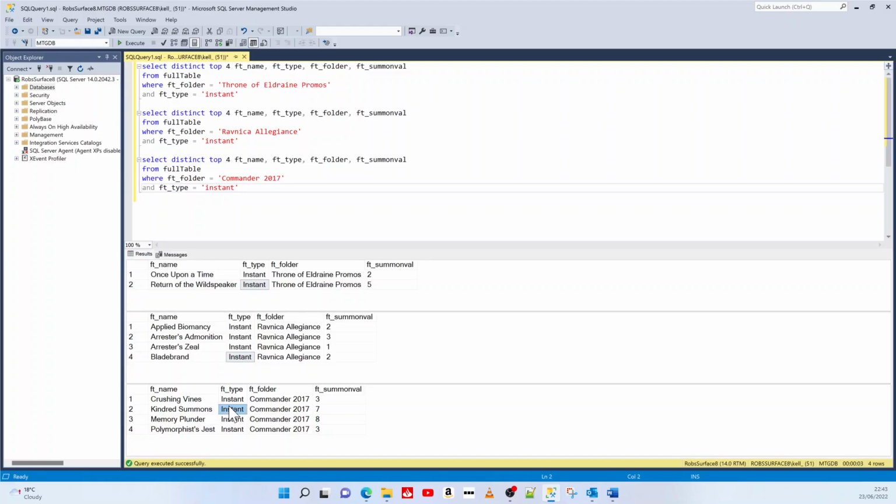But let's imagine we've got 1,000, 2,000 rows of SQL, and throughout my SQL I've got this condition, and I want to change it every now and again to be something different, to give me some different outputs. The best way to do that, rather than trying to rely on replacing, just in case you accidentally miss a value, by far the best way to do it is to use a variable.